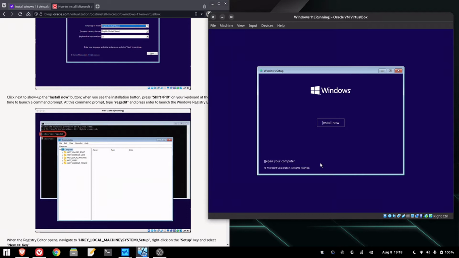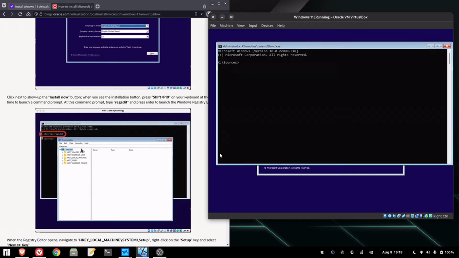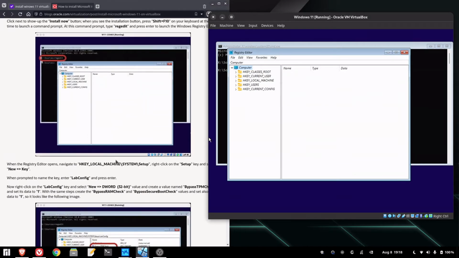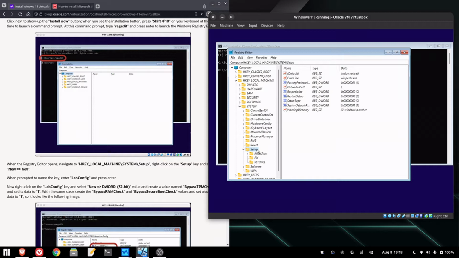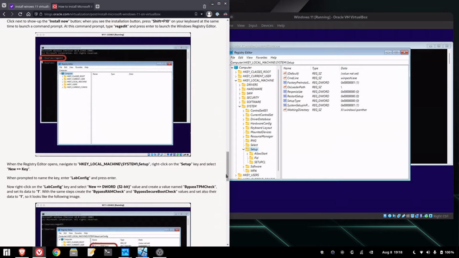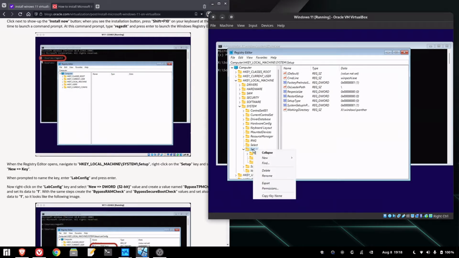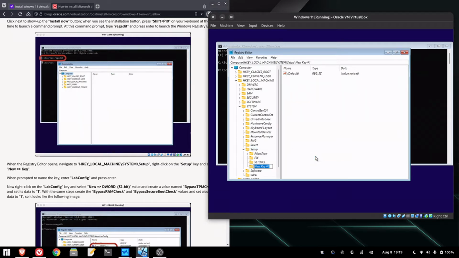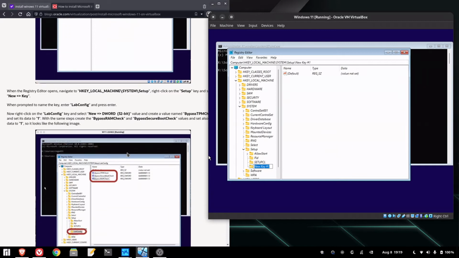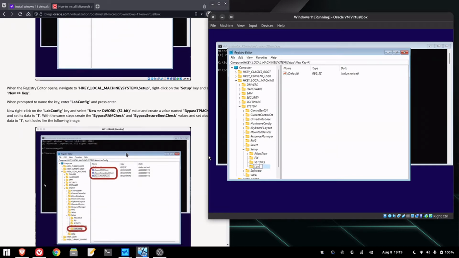We're going to press Shift F10, and go into regedit, and go into HKEY_LOCAL_MACHINE, System, Setup, and we're going to right click, say new key, and call this new key LabConfig.